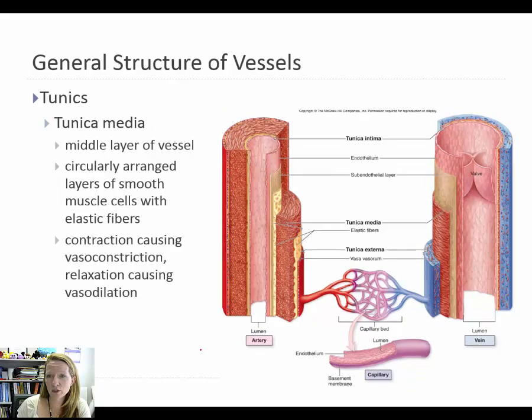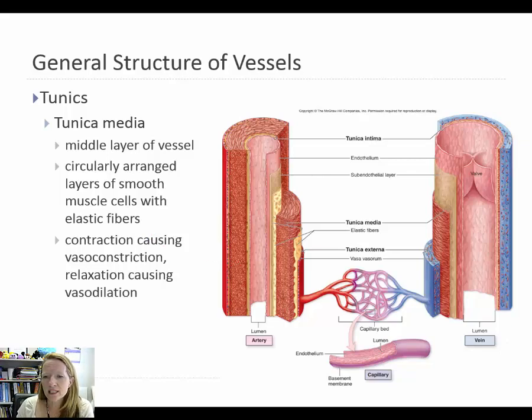So let's move on to that tunica media. A little bit more happening here in the tunica media. As you can see, looking at the artery and comparing it to the vein, the artery is going to have a much thicker tunica media. So that's one thing that you can take a look at. If you're looking at these under the microscope, the tunica media on an artery is always going to be the thickest wall layer of arteries. And what it is, it's smooth muscle and also lots of elastic fibers too. But we'll take a look at how the different arteries and the different veins are going to vary with the amount of elastic fibers in this tunica media.